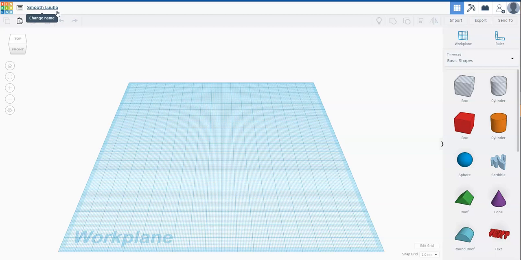So what's interesting about Tinkercad, and we're going to go into each of these features in just a second, is that first of all, it's completely web-based. You don't have to download a program or install it onto your computer. In essence, you could work on Tinkercad on a mobile device or on a desktop or on a laptop.